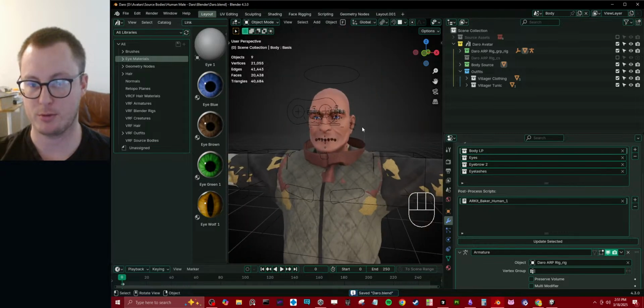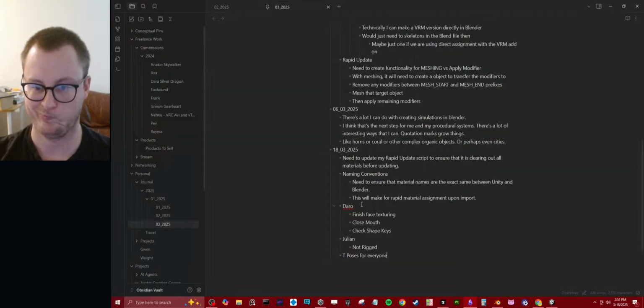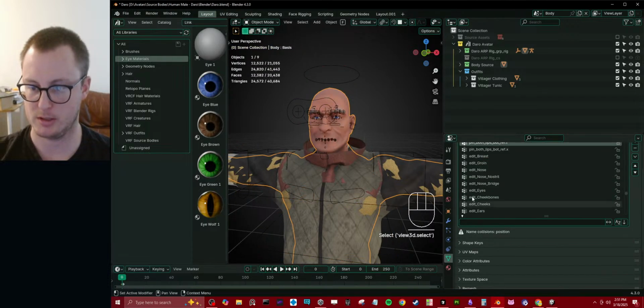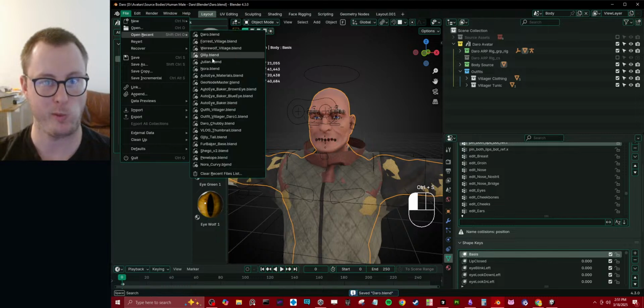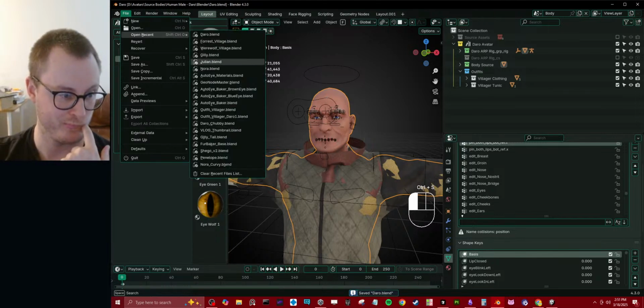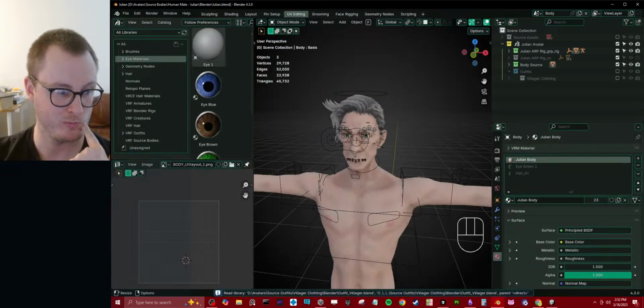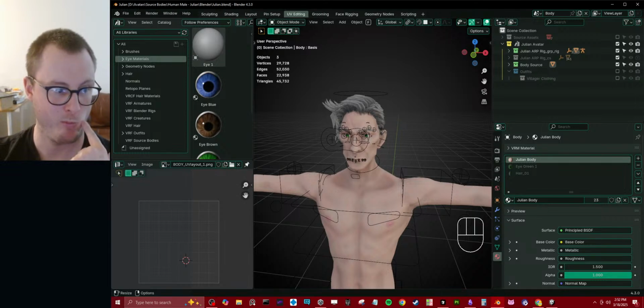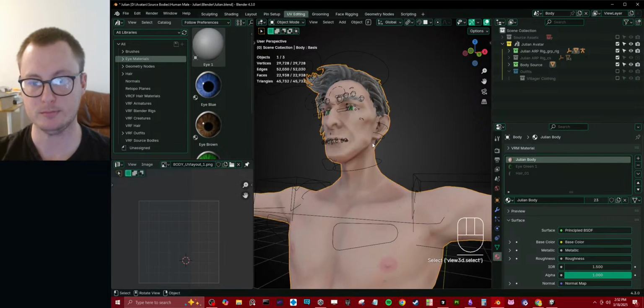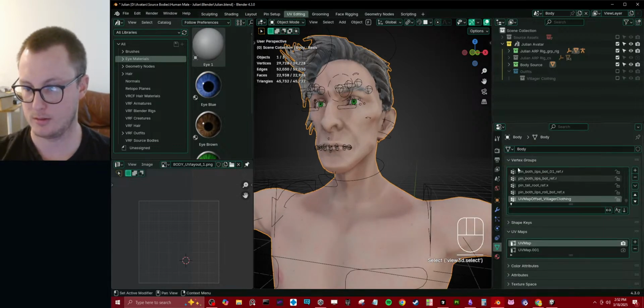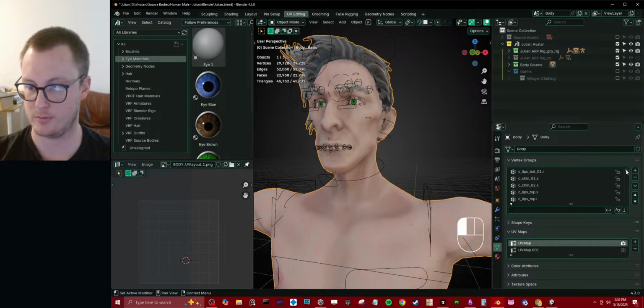So we fixed the outward pose. We just need to fix this texture, and we can do that later. And Julian is now rigged, but he should have shape keys here. Yes, he does. Save. All right. He does have weights.